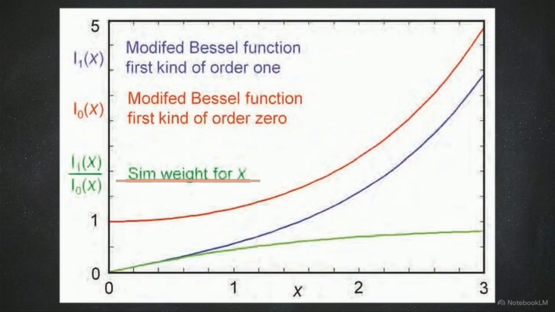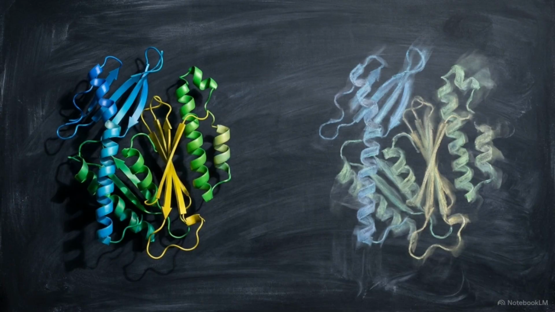This chart plots the SIM weight, an objective metric grading our partial model's reliability. The green line represents the modified Bessel function ratio. As the variance of missing mass increases, the algorithm uses this ratio to downweight known phase contributions. Through the SIM distribution, we have successfully parameterized our own incompleteness, building a mathematical mechanism to objectively handicap our confidence.